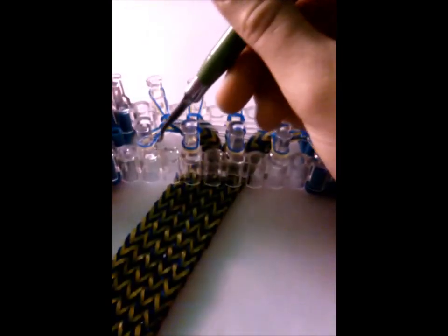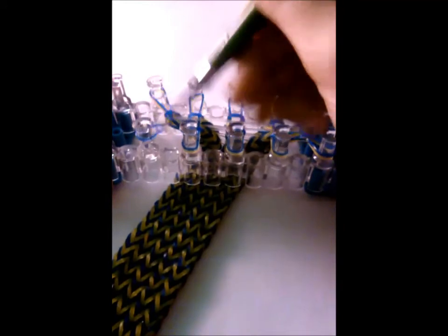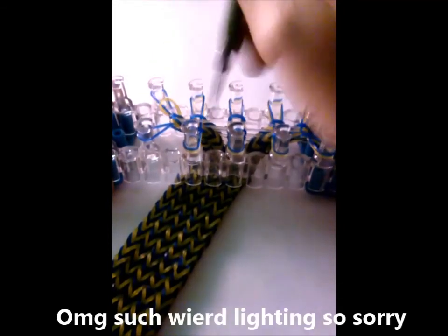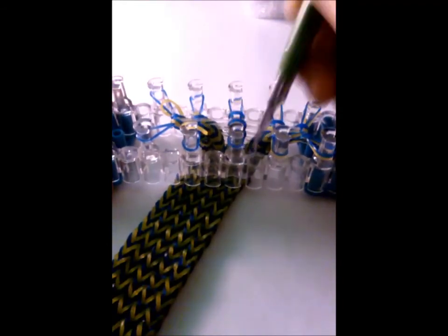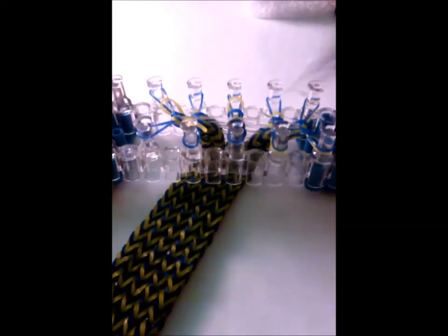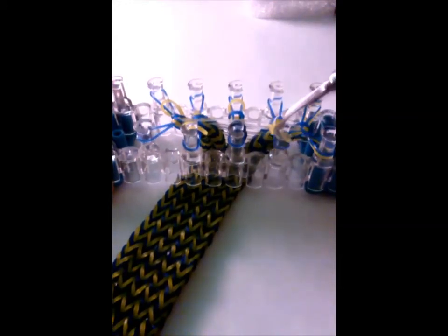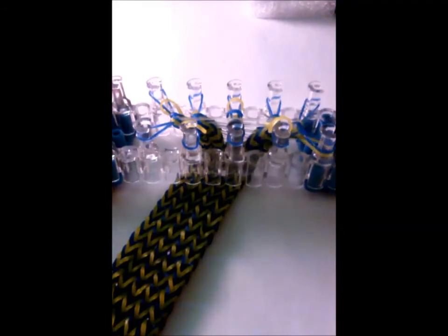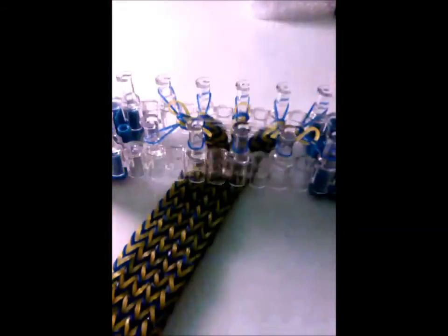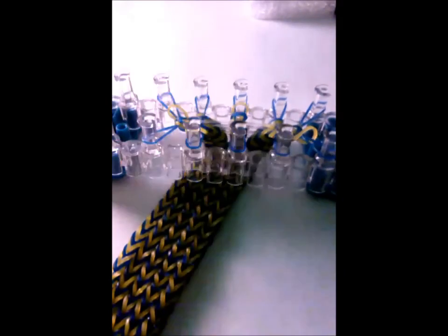So pretty much, you're just going to grab the bottom band on each one, and you're going to just loop it over when you only have two on there. One might disappear, one might be really loose, like mine are, so don't be alarmed. Okay, now you should have something like this, one band on each peg.